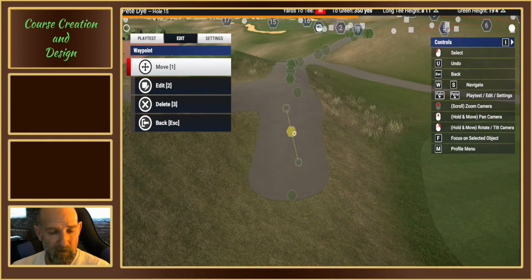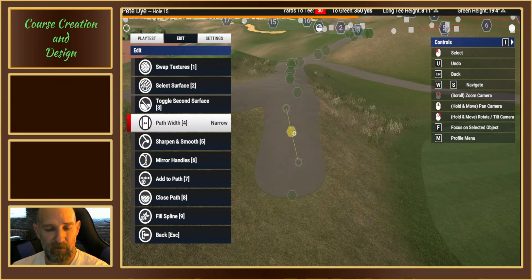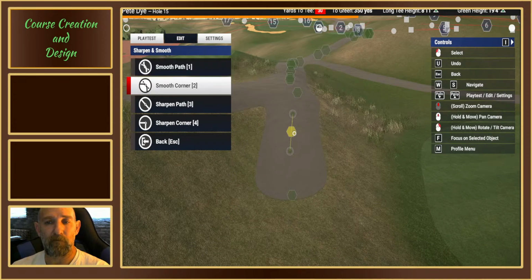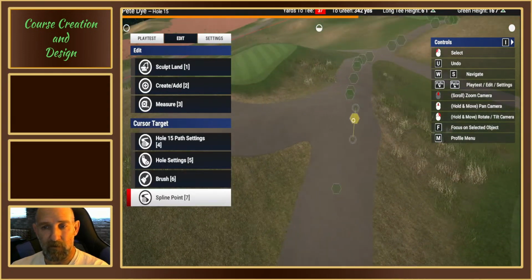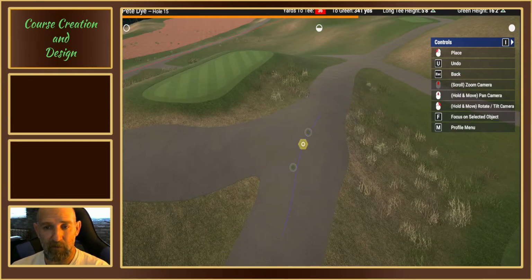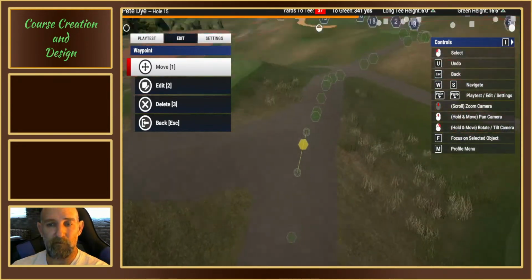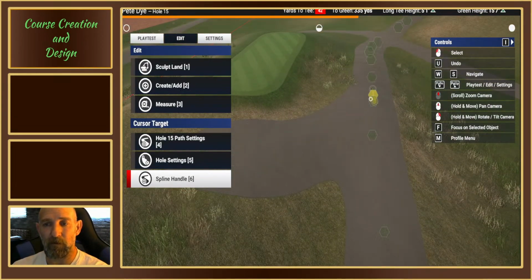I'm going to do some editing here, get the width set up. Just takes a second for it to adjust. We'll smooth the path out. All the little lines in there straighten out. It makes it easier to, we're going to bring you over a little bit.